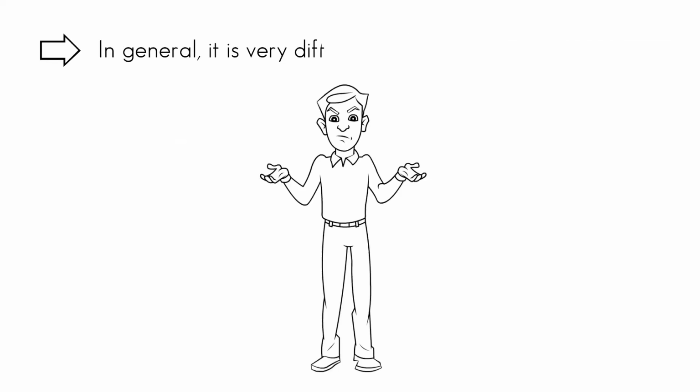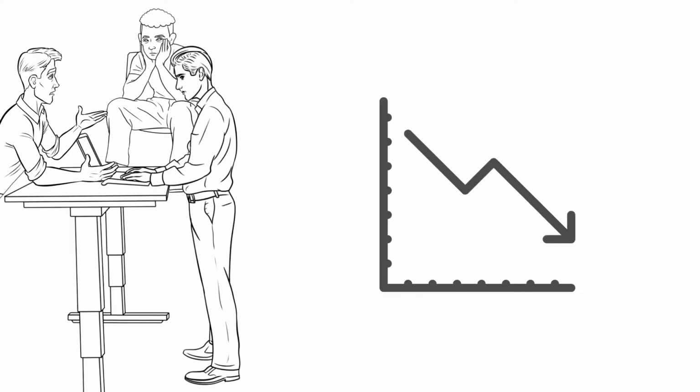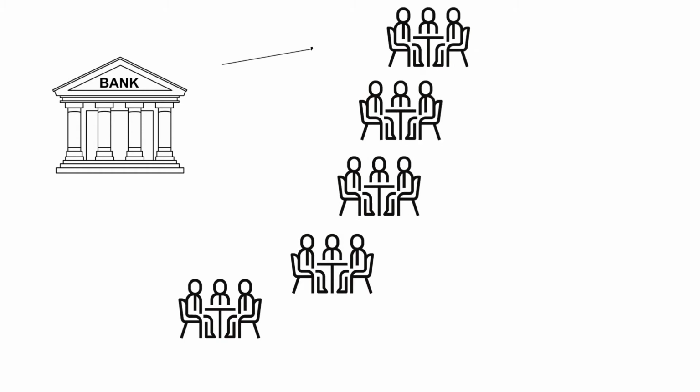In general, it is very difficult to get a loan as a startup. Why? Well, basically, most startups fail. Let's suppose 1 out of every 5 startups fail. So a bank lends an equal amount to 5 different startups. Then how much interest percentage must a bank receive in order to break even on their activities? So no profit, just break even.